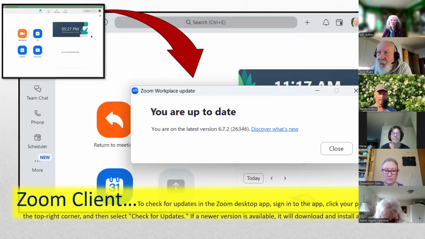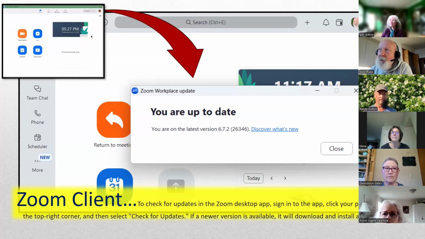As it says in the text right there, just go into your little face, your little picture in the upper right corner, click on it, and you'll see a drop down to say check for updates. And if there's an update, you got an update. I just checked yesterday, and the latest update is 6.7.2. So you can check right now. If you don't have 6.7.2, you're eligible for an update. It's just always useful to make sure that you've got the right version to play with.